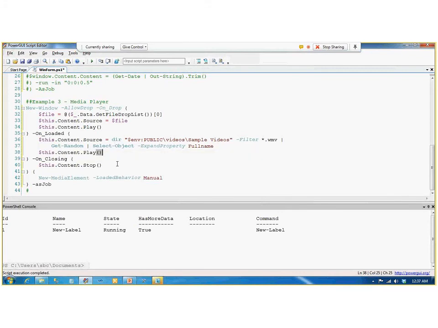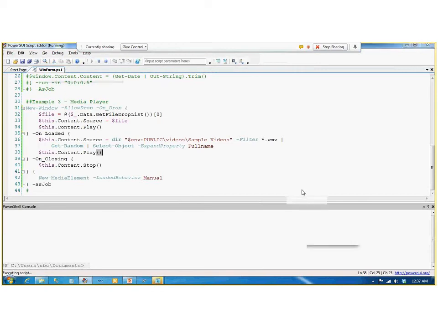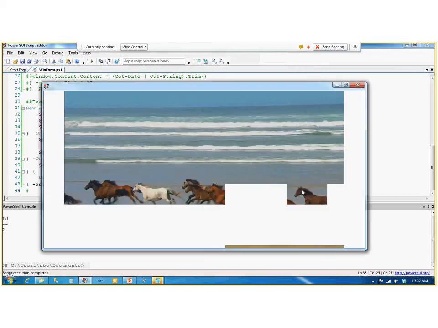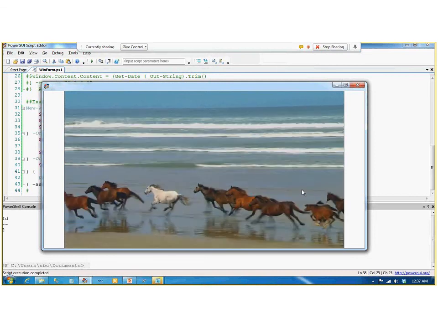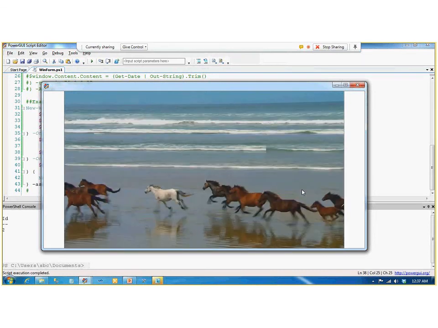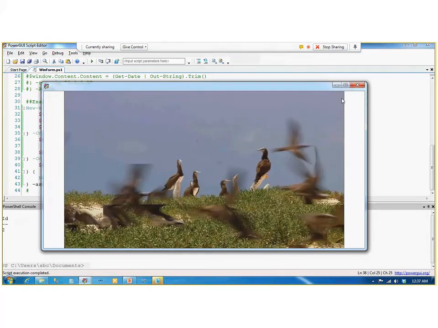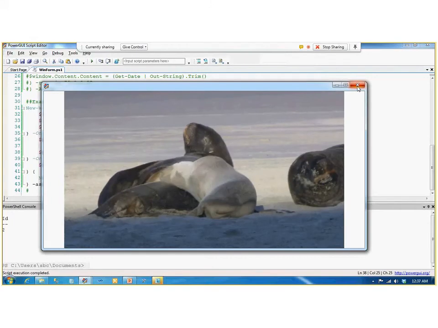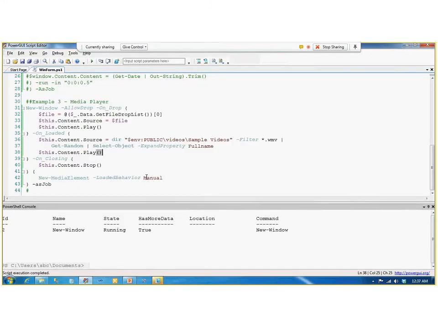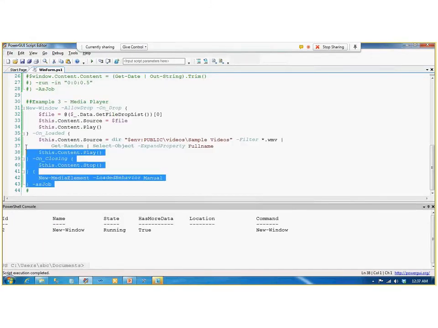In essence, what this does is go to this particular video library and grab video files one at a time and execute them. That should be the first video, and after that's done, it'll grab the next video, and so on. So you can basically build up your own media player, so to speak, using PowerShell.